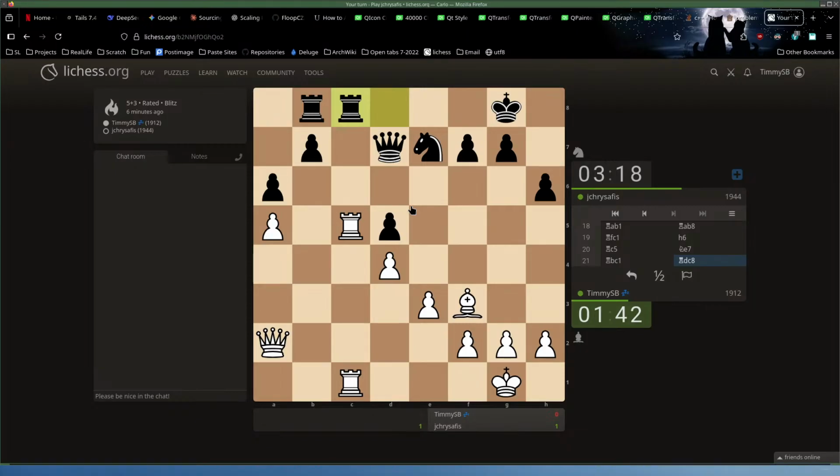Could make a hole first. Let's make a hole first. Now I'm definitely threatened to win this pawn. Definitely threatening. So he's going to do that first. Well, it's 3 against 2. The rook has to go there. I'm glad I'm white.